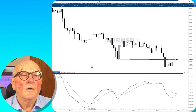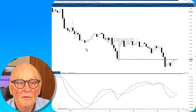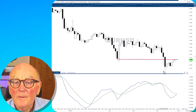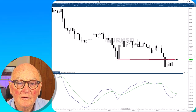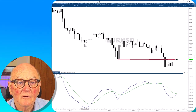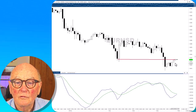Starting with the euro, this is an hourly chart, and you can see the euro is going down on the steadiness of the dollar, doing so in waves: impulse, reaction, impulse, reaction, new impulse yesterday on the 4th, and now a reaction which may be running out of steam as it reaches resistance. This is typical behaviour in a downtrend — the previous reaction lost steam at the prior low. So here's the current low and we're rallying, and it looks like it's losing momentum.